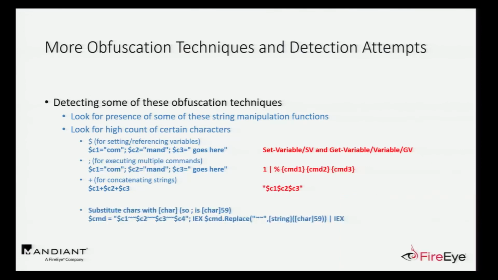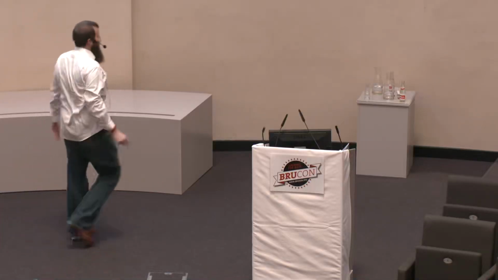In addition, if there's any character that is problematic and you know that your target is looking for high counts of these characters, just do on-the-fly ASCII conversions. So at the bottom here, [string][char]59, that's a semicolon. So we basically say, let me deliver everywhere I want a semicolon in my command, and then before I actually load it, I'll just swap it with the actual value of ASCII 59, which is a semicolon. You're good to go. So again, as a defender, are we looking for these types? For [string][char], or ToString or ToChar? Like, should we be saying that on one command line? Is that weird?